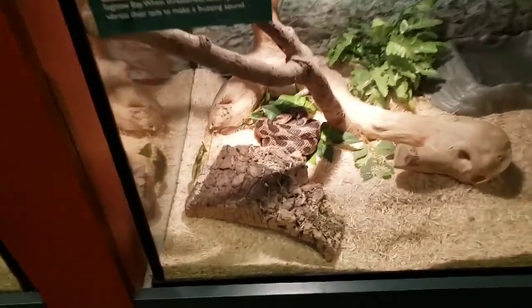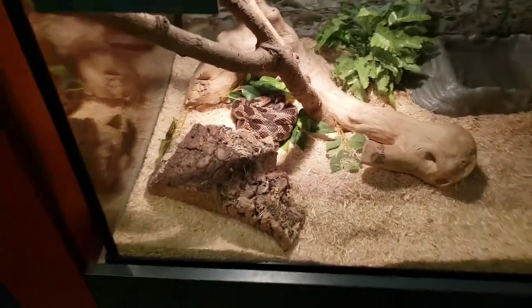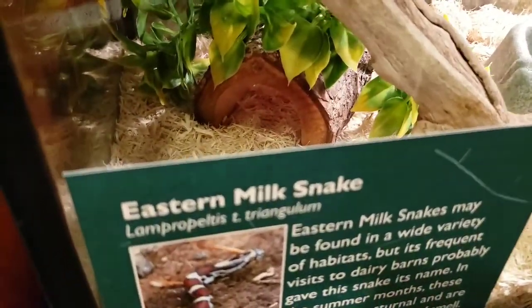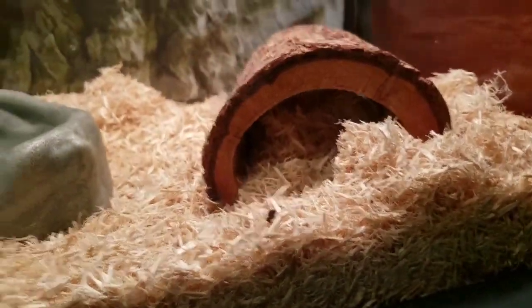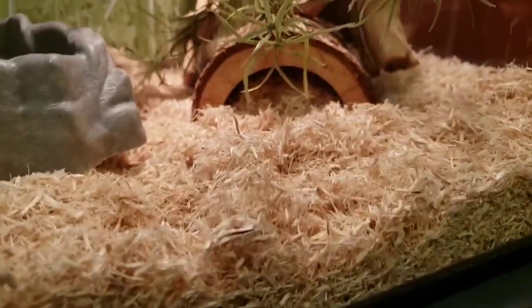In this one? Yeah, there's snakes in every one. Milk snake? Where's it at? There's a frog in this one. Or a toad. Frog or a toad. Yeah, there's a frog or a toad in that one. There's a snake like in every single one, except this one. Oh, a garter snake. There's something else in there somewhere.